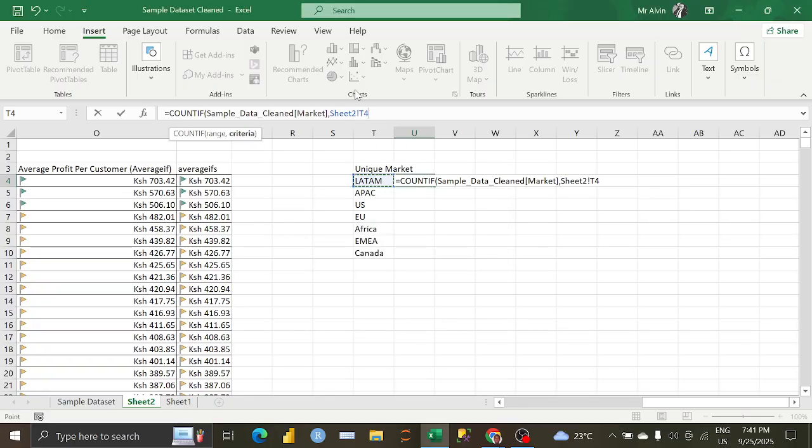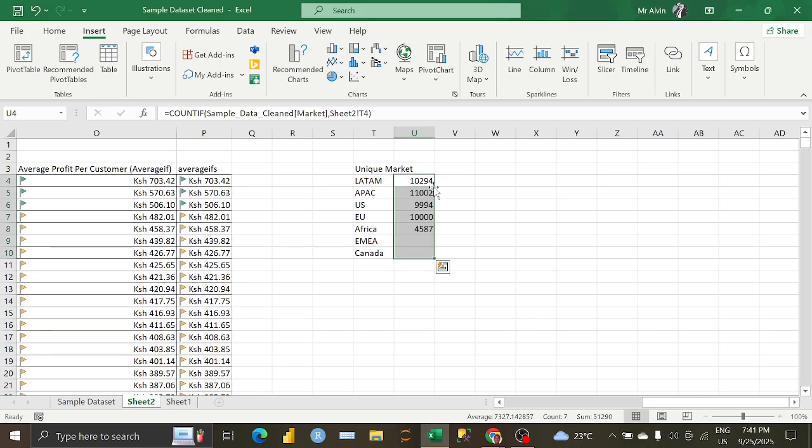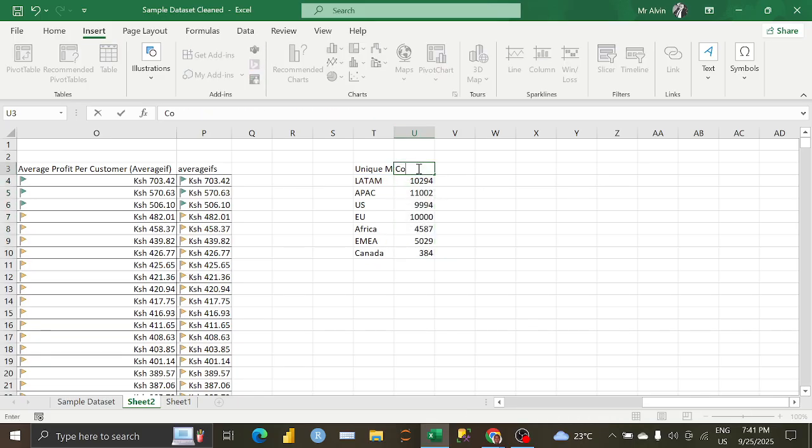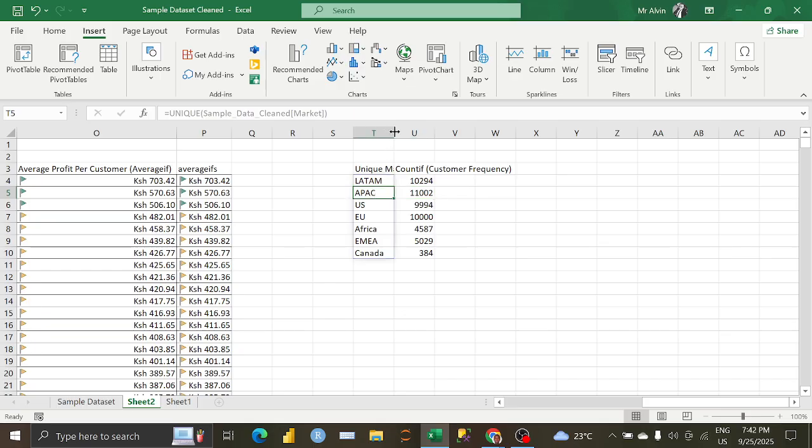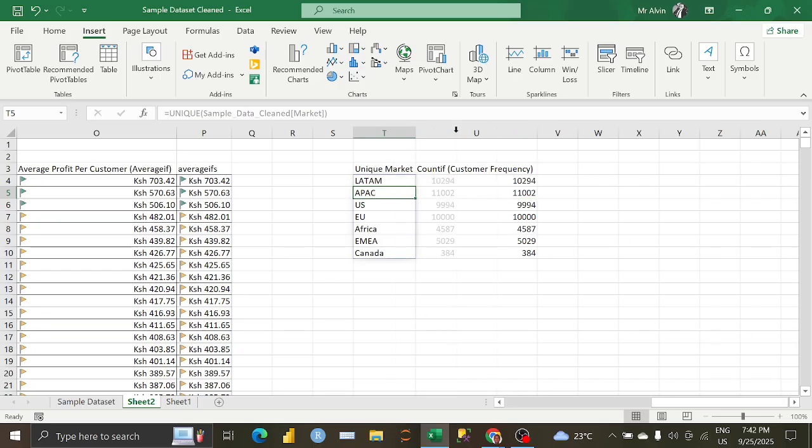Yeah, haraka haina baraka. So there we have the COUNTIF. So this can even help you to show the customer frequency, by the way. If this one has the highest, so many customers come from this market. That is a very nice way.